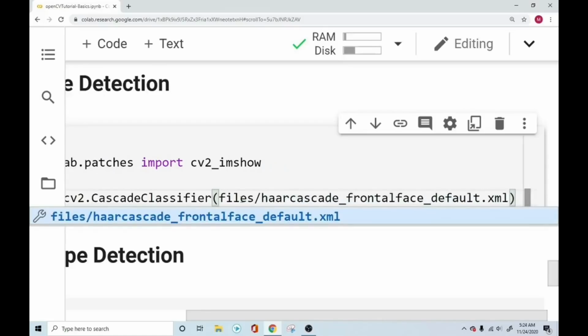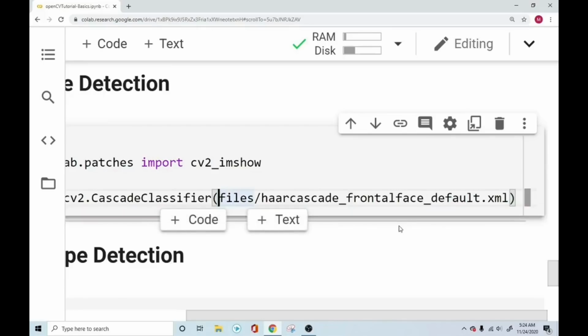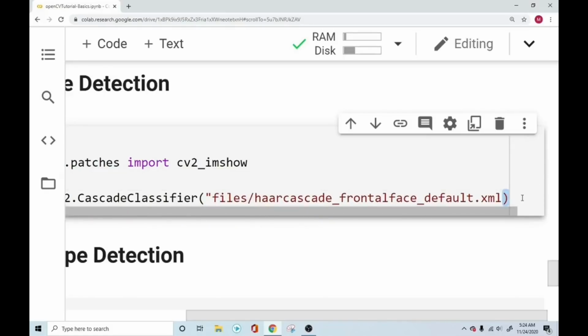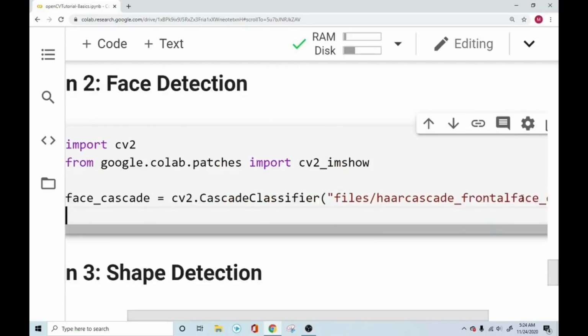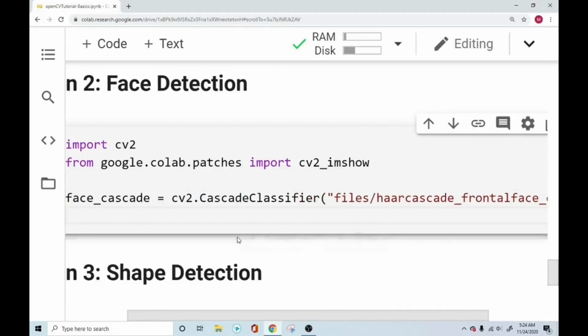You can make a lot of mistakes here, so just pay attention. So you have files, and then you're specifying this thing. One last thing is you want to specify this as a string, because cascade classifier is expecting this as a string. You want to specify it under quotation marks, and that's done with the face cascade classifier.